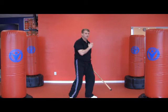Some of the blocks we're going to do are also with the empty hand. This one's called a knife hand block. We're going to circle the hand up in front of our body like we're looking at a mirror. And then we're going to flip it and show our opponent the mirror. Come up, look at the mirror, flip. Mirror, flip. This is to protect against punches that are coming straight at the head or the torso.